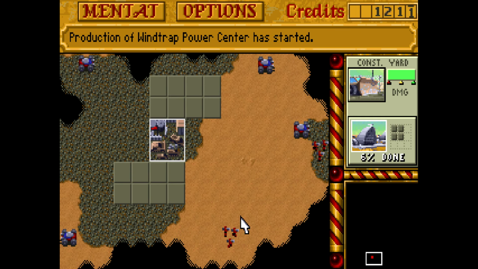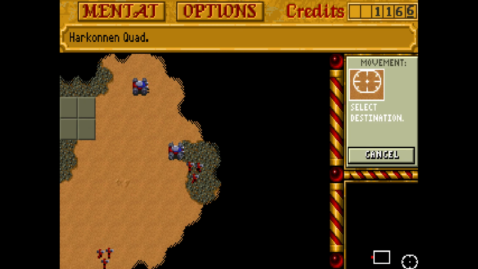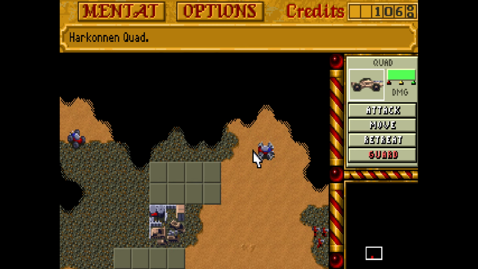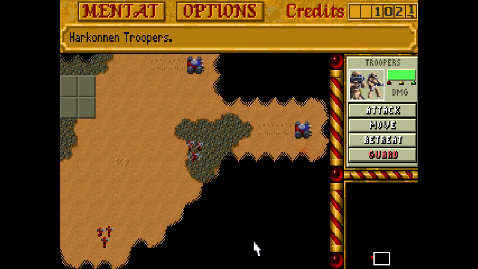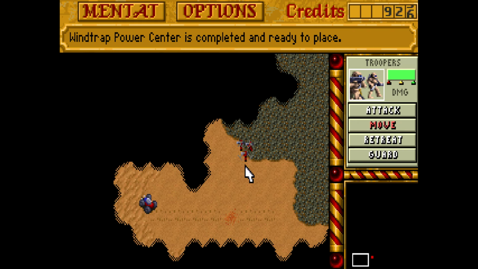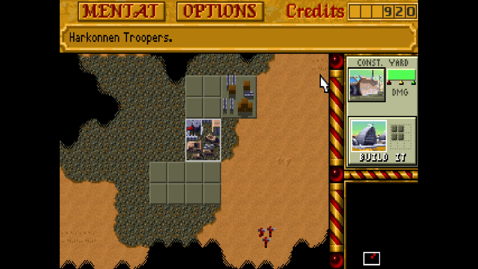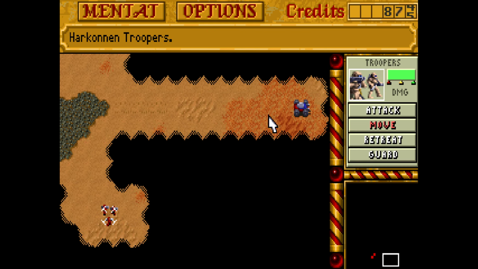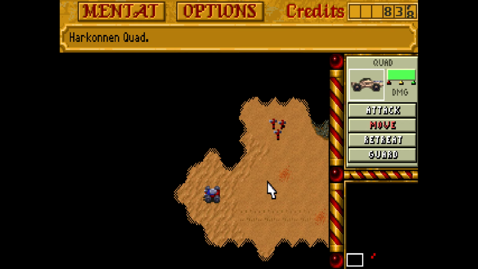Yep, so wind trap. Let's explore because we need spice. Not worms, we need spice. Okay, there's some spice. There's a little. Definitely not enough. Okay. Ooh, found a source.